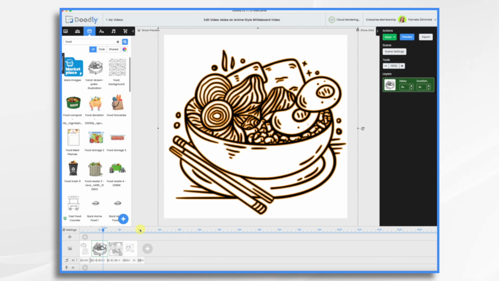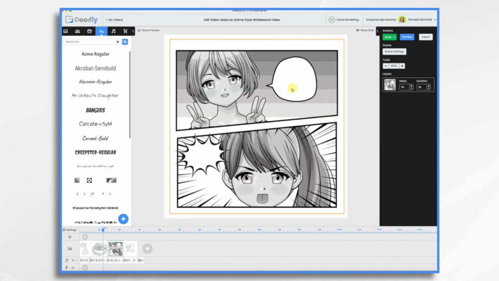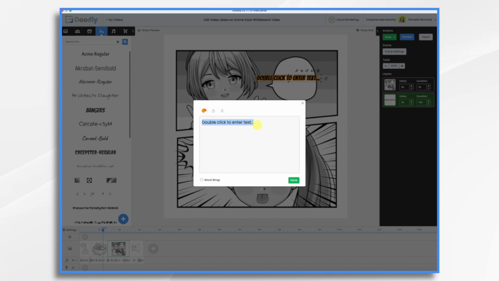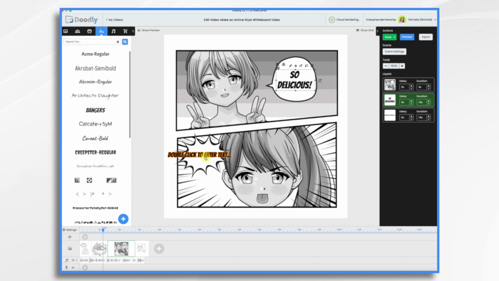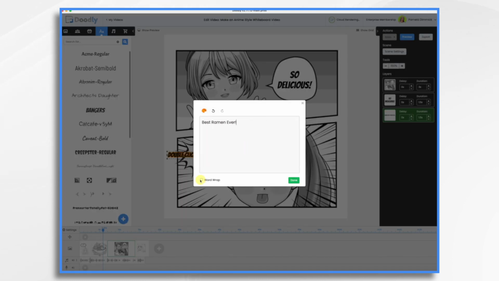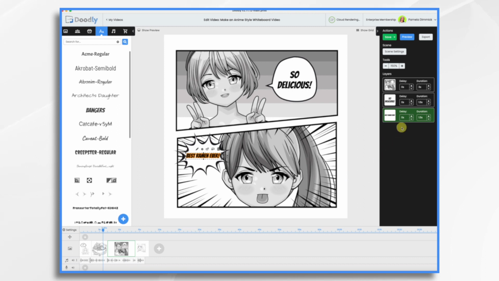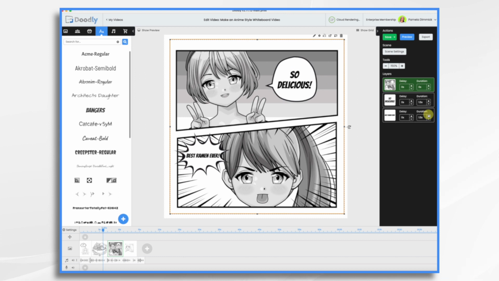That should be fine. And then we want our characters to say something. And here we'll bring in some text. And we're going to use Bangers. It's kind of a good one for comic book style graphics. So let's say something like that. Again, for timing, I think we'll probably have the graphic already drawn on of the girls, and then we'll just write in the words here. Timing wise, I think all of that's fine.